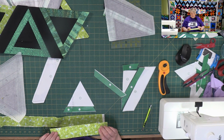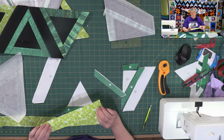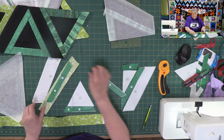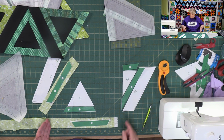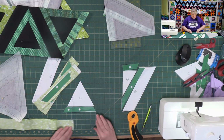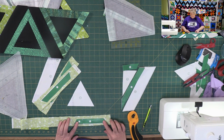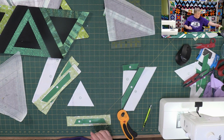Of course, this works a lot easier if you're using solids because it doesn't really matter, but I'm using all sorts of beautiful patterns here, and just making sure that each piece has its own strip. So here, and make sure it's plenty. You've got plenty on either side, okay? And then this one here. So what we're doing is making a fabric representation of what we have already paper cut, right?